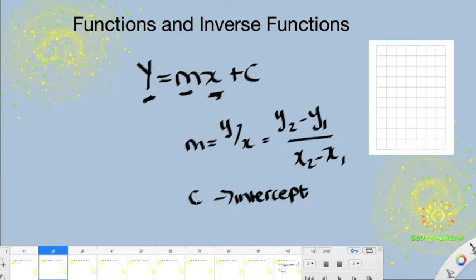How we prove this is, if y is equal to mx plus c and x is equal to 0, we get y is equal to c, because we substitute the 0 into this part of the equation. Therefore we get the equation y is equal to mx plus c as what we generally understand to be a function.